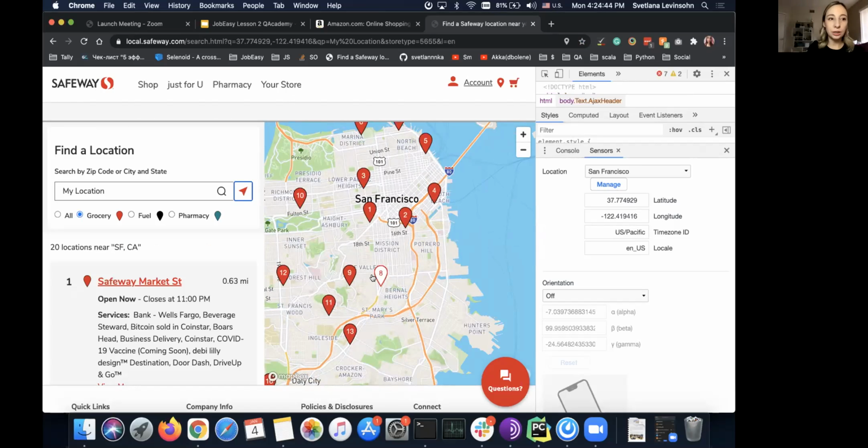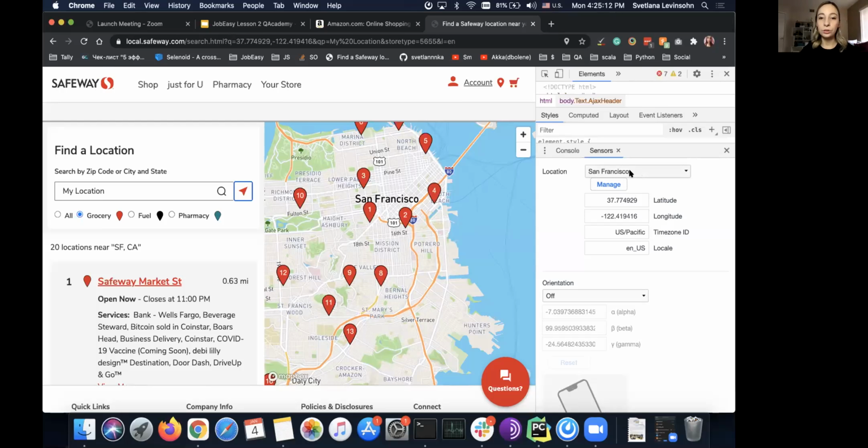So this is basically how you can make your browser think that you are somewhere else. And again, this is super helpful and super useful when you work with any kind of e-commerce websites and you test location features that will verify closest restaurants, closest stores, and whatever your website is selling.